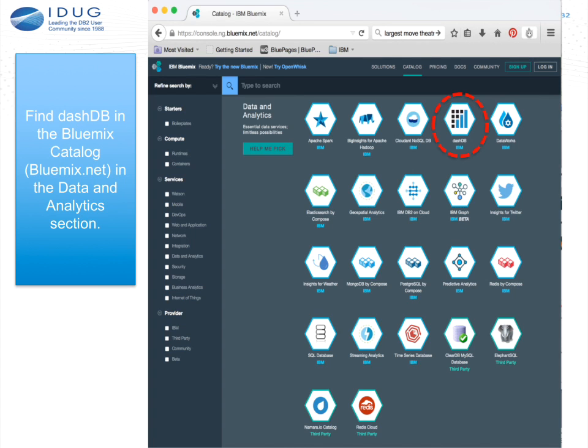There are several t-shirt sizes, so you can get small systems and big clusters, whatever you need. But a very important thing I wanted to mention is that there's a free offering. If you just want to kick the tires, try it out with a few gigabytes of data. You can do that within a few minutes, totally free. And it's great for development and test. It's great for exploring the service and seeing what it can do.